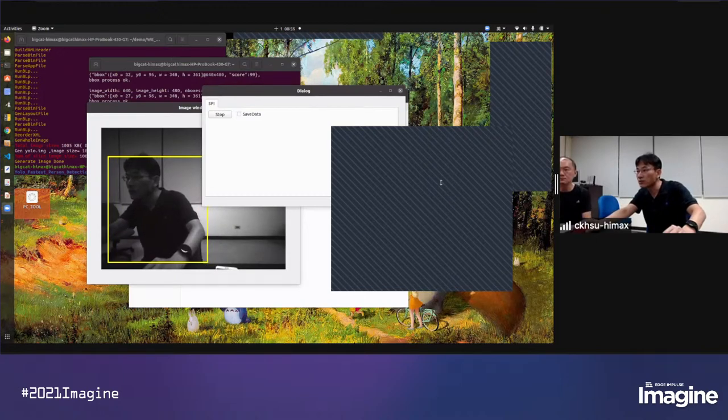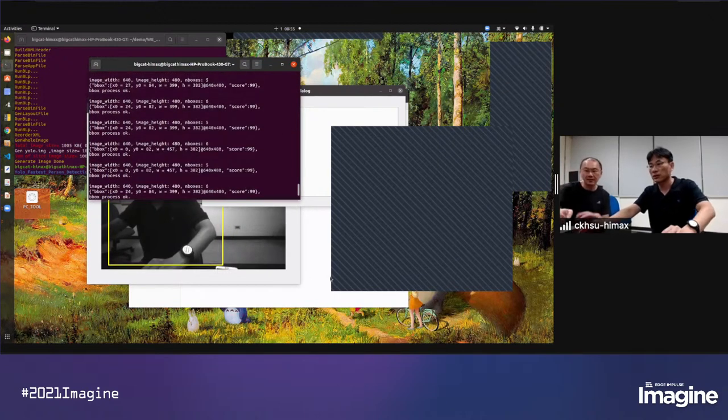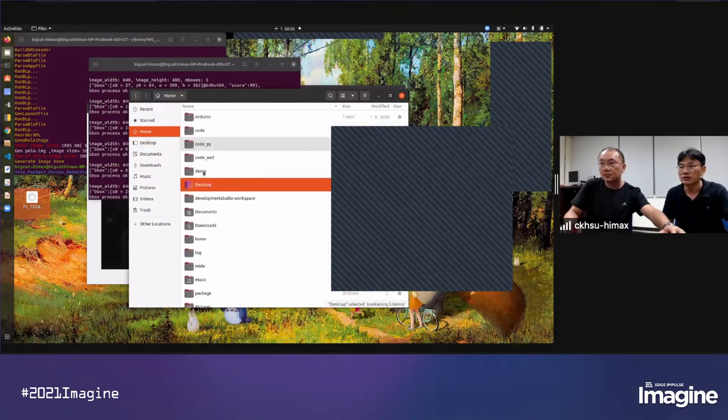Let me check, is there any more question? Is there a way to profile the model on the target? There is a get tick count function on the target. In our example, do we show how to get the tick count? Maybe we can show our header file. Yeah, we have a tick count function for providing the inference time.